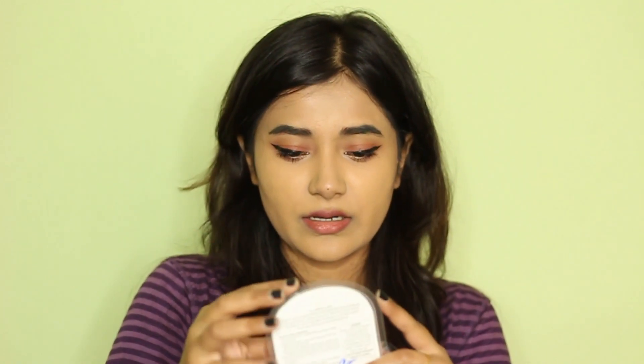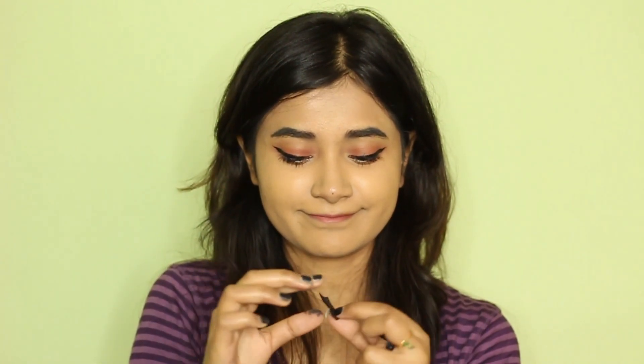I don't even feel like applying the lashes, but I really want to try. I have the Huda Beauty glue — this is waterproof. Everything is somehow waterproof. If this works out, I'm going to be extremely happy. You get a glue with the lashes as well, which is nice. We have the lashes here and I'm going to try these out. These are going to be probably too long — I'll have to trim them. These are like really plasticky eyelashes, but they were the only ones which looked like drama eyelashes, so I had to pick them up.